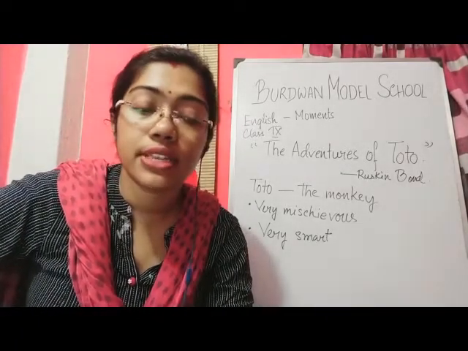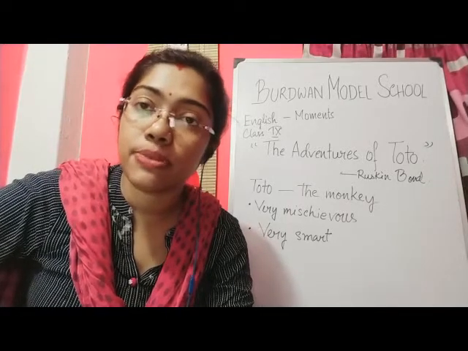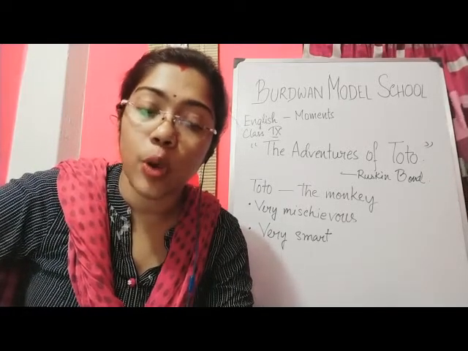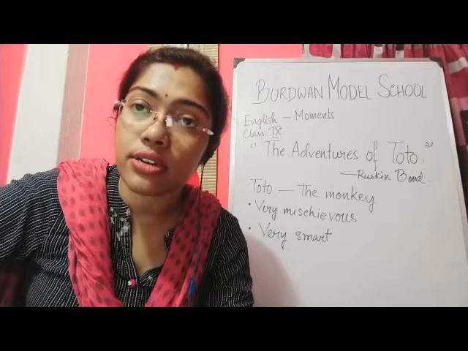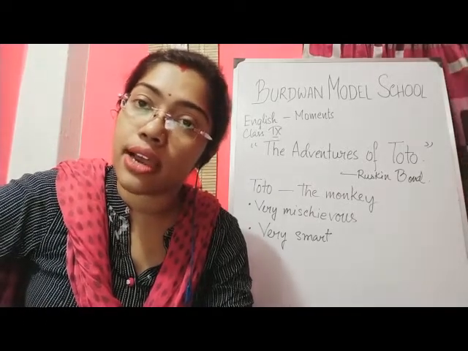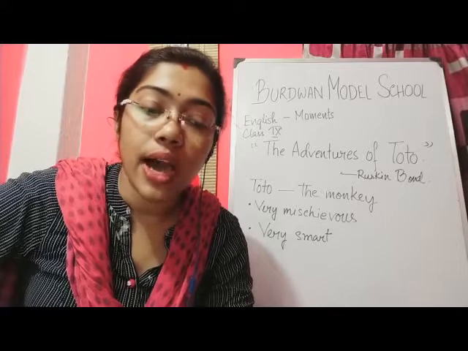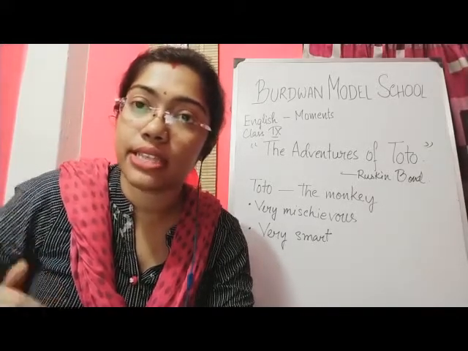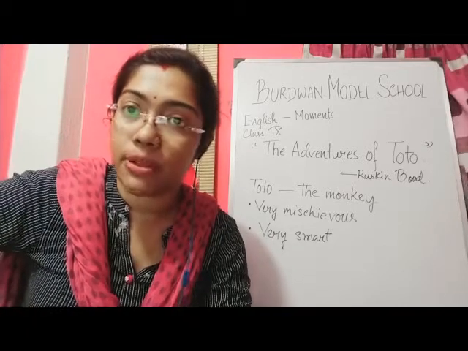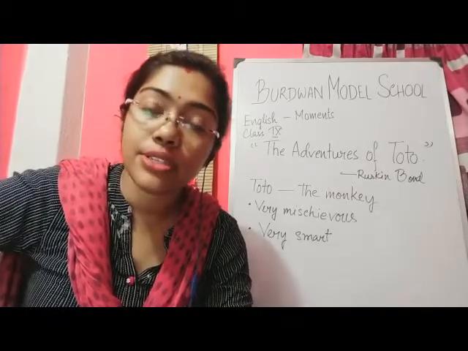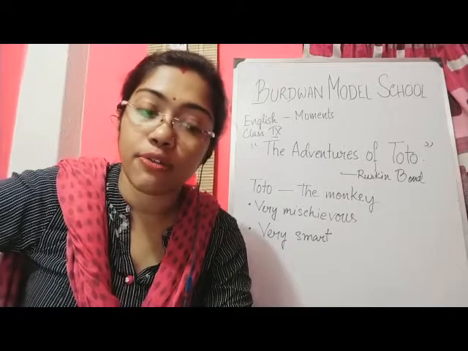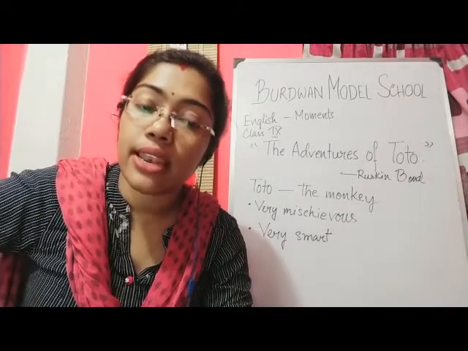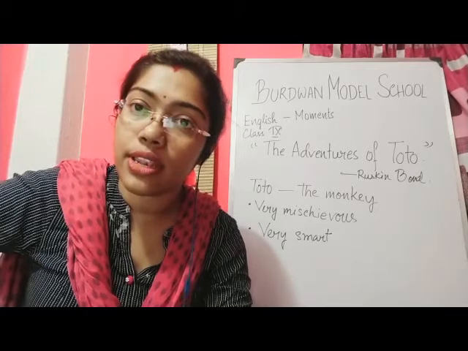So, what did the grandfather decide? The grandfather decided to keep the monkey in a proper place, that is, in the servants' quarter where other animals are living quite peacefully and harmoniously, together in a very sociable manner. So, who are those animals? There was a tortoise, a pair of rabbits, a tame squirrel, and a pet goat. So, they were all living together.